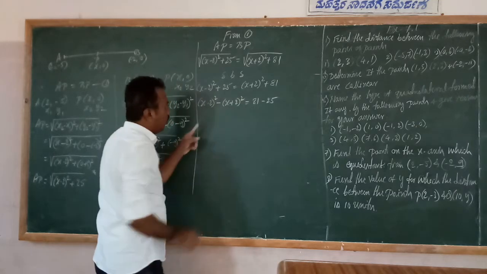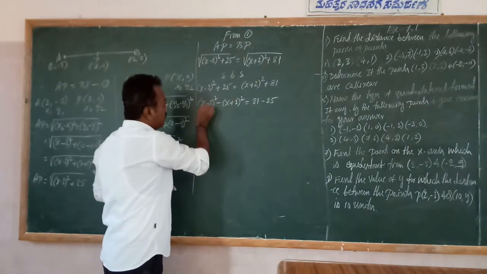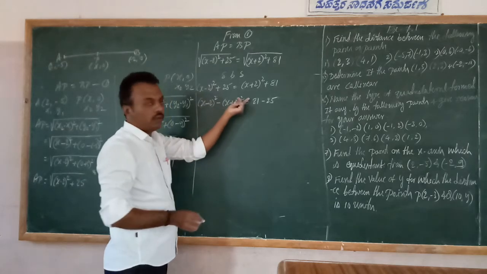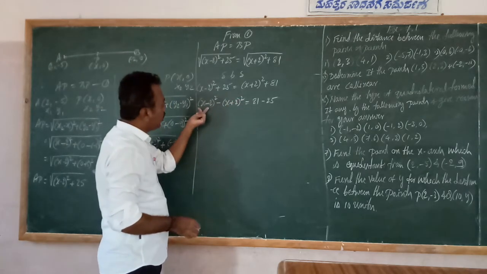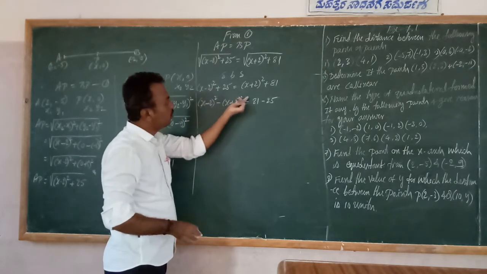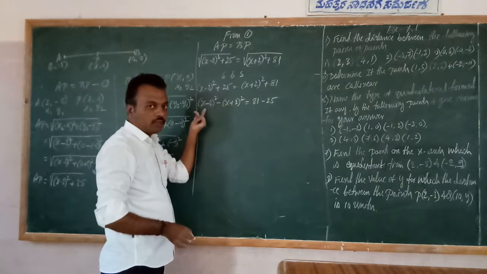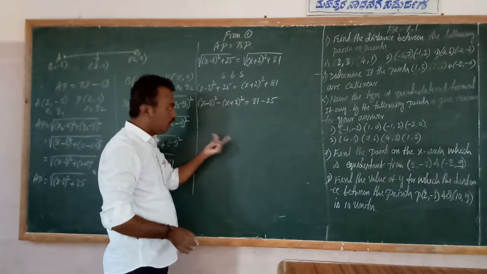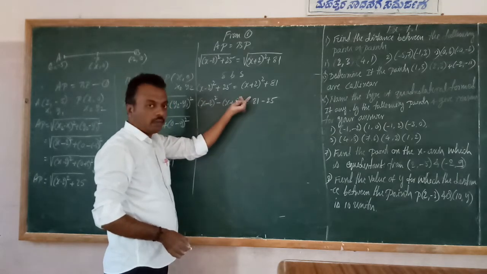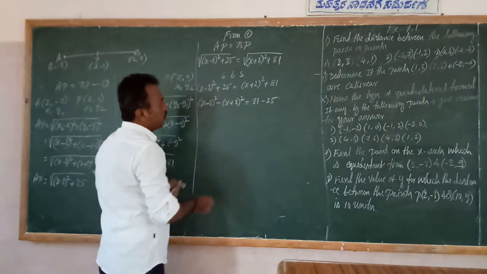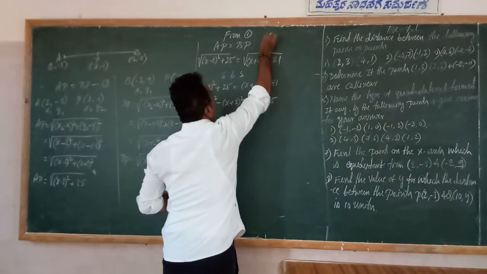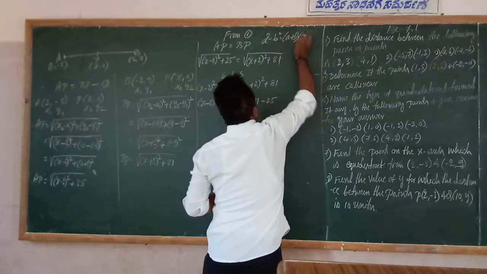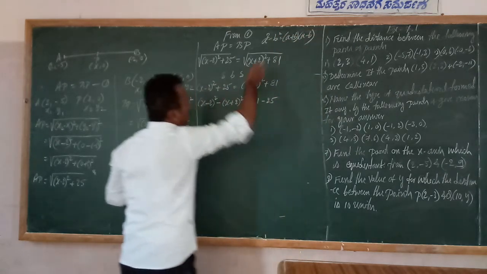So now see students, (x minus 2) whole square and (x plus 2) whole square. This is in a square minus b square format. Or we can also expand a minus b whole square and a plus b whole square and calculate. But I will use the a square minus b square format. What does it mean? a square minus b square is equal to (a plus b) into (a minus b). Is it right? So I will substitute.